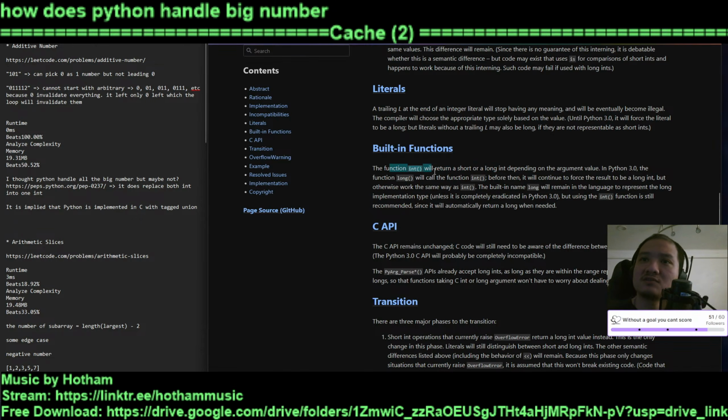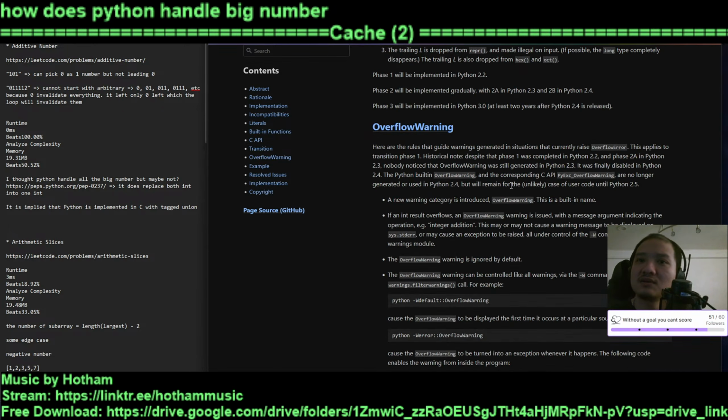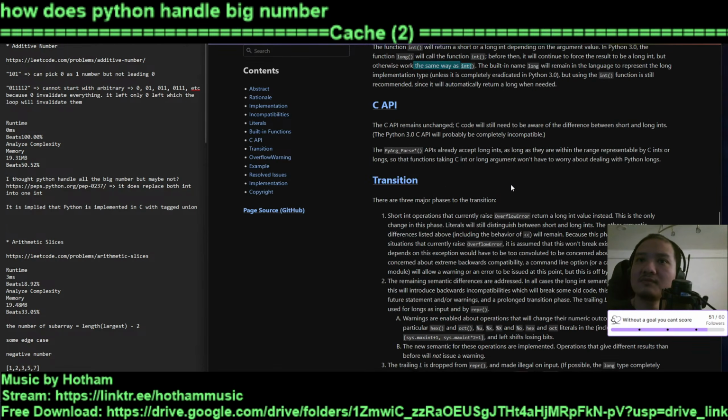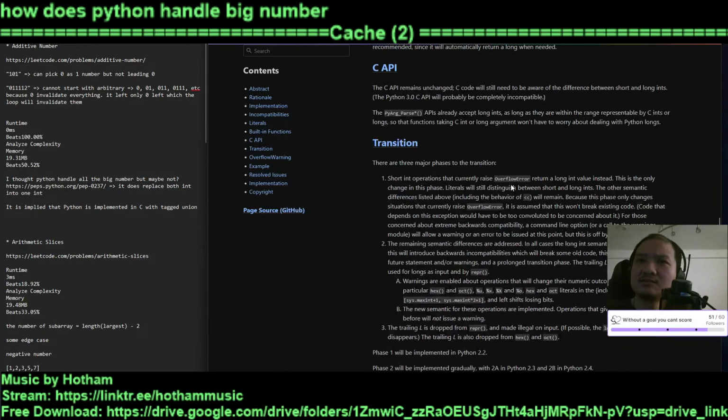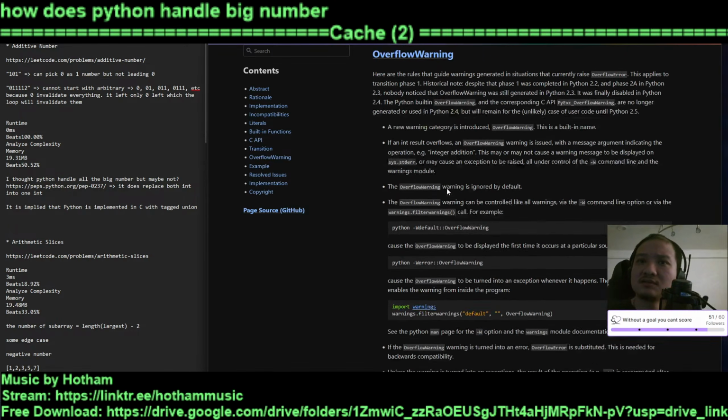So the int function will return short or long depending on the argument. In Python 3, the function long will call the function int. Before then, it will continue to force the result to be a long int, but otherwise work the same way as int. Okay, transition.